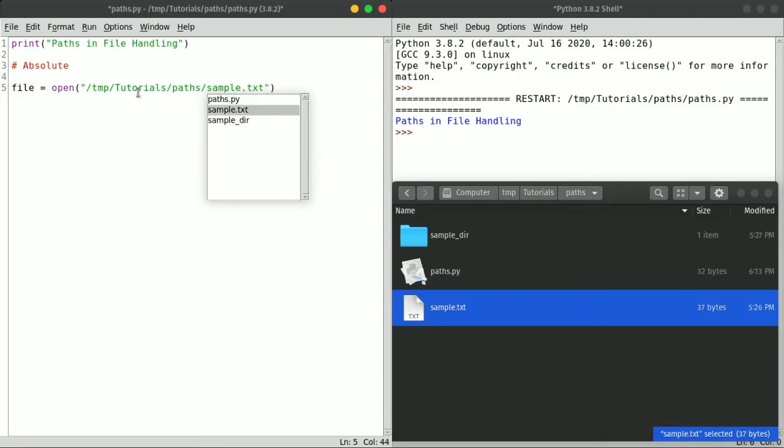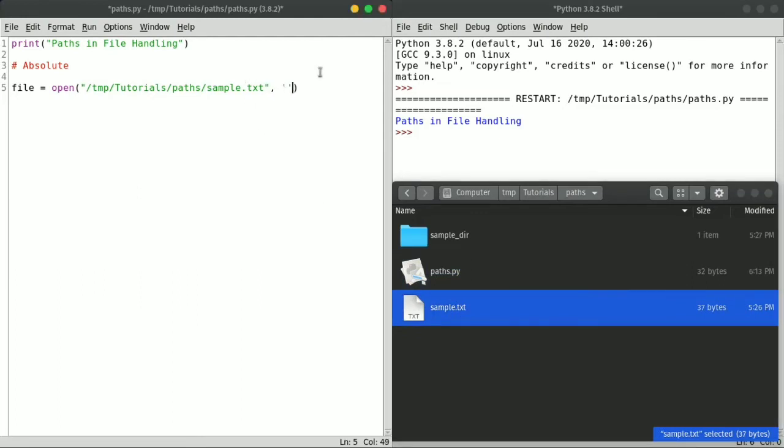So like I was saying, Android is also based on Linux, so it's just similar to what I'm doing here. Start from / and then continue like that. You can use a file manager to check the path of a file. If you don't know the exact path, you can just copy it from a file manager and paste it. Sample.txt is the file. So that's the absolute file path for sample.txt that is inside this same directory, path.py here. So we just want to read it.